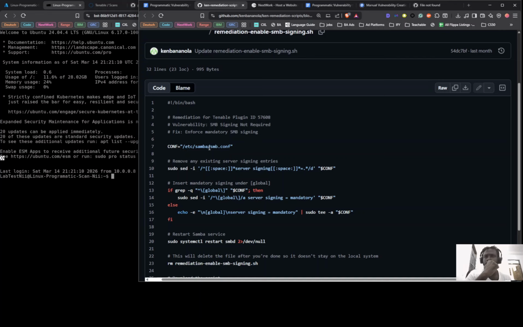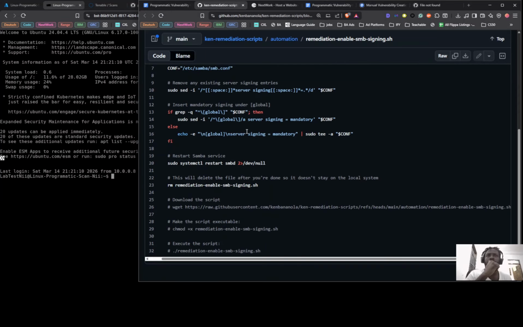Okay. Removing existing server entries. This is the global. Interesting.